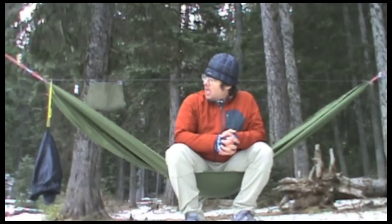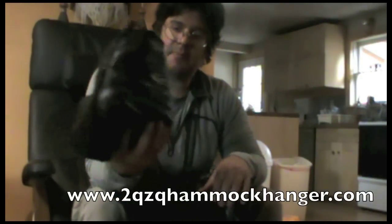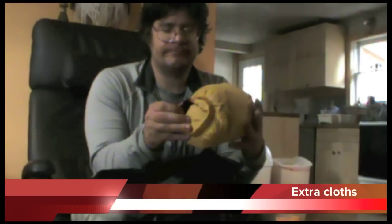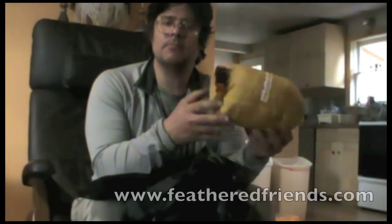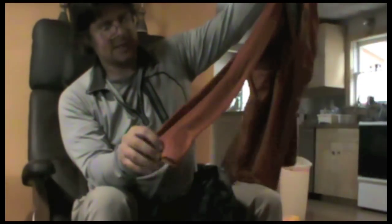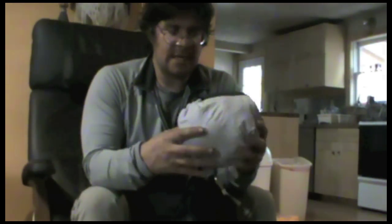Here's my hammock. This little stuff sack is actually a peak bag from 2QZQ. And this is from featheredfriends.com. Vest, I love this vest. I brought an extra one of these little shirts here. This is also from REI. I like this. It actually has these little holes in the sleeves here, so you can put your thumb through it. And then when I throw the wristies on top of this, you get a really nice warm wrist. And well, this is my rain jacket.